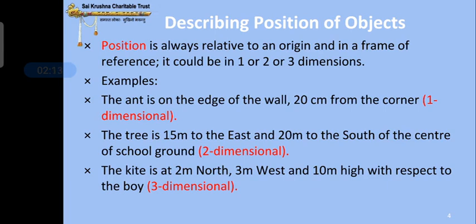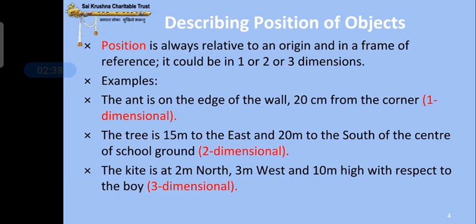For example, a person traveling in a train feels that the trees or the surroundings are moving, right? Whereas in real time, what is happening? It is the train that is moving, right? So it is always relative, with respect to the reference. Okay, and let's look at a few examples for 1 or 2 or 3 dimensions.